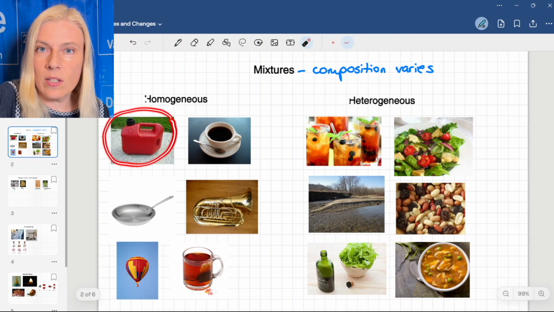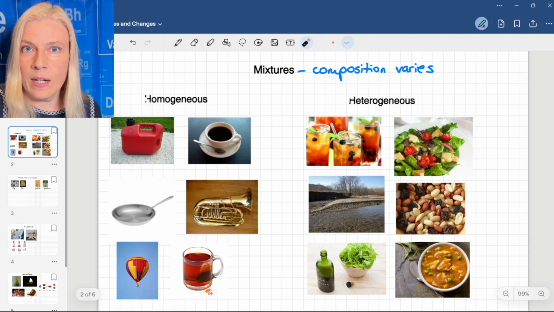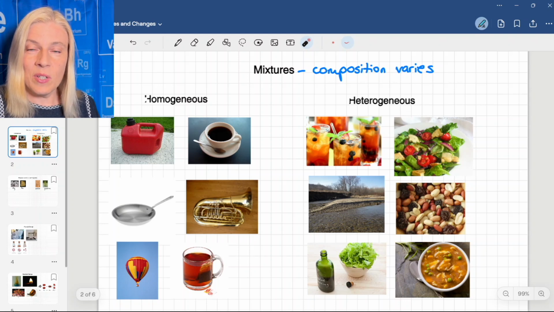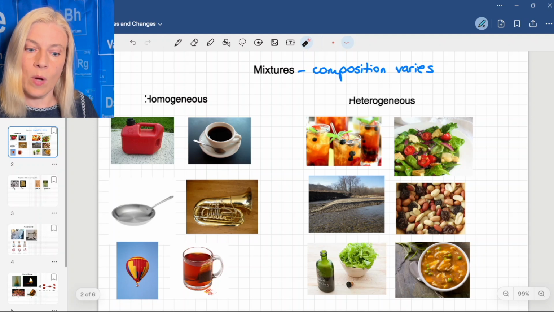So here we have gasoline. How do I know gasoline is a mixture? Well, if you go and fill up your car, you have this octane rating. You can have 87 octane, 89, 93. These are different compositions of a mixture, how much octane it has. Then it also can have ethanol added to it, so alcohol. But whenever you fill your car with gasoline, from the big tank underground, you can assume that the gasoline on top of the tank is the same as the gasoline on the bottom. So it's nicely mixed, uniform throughout.